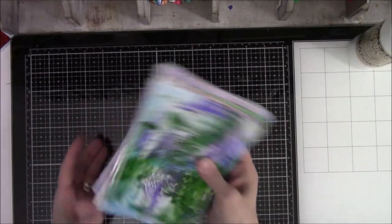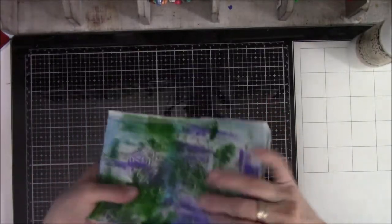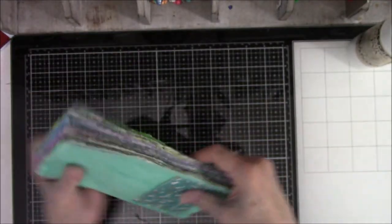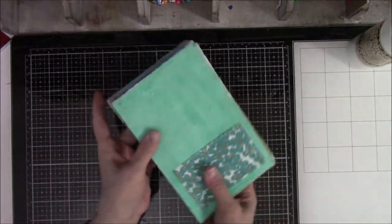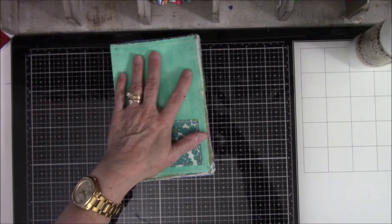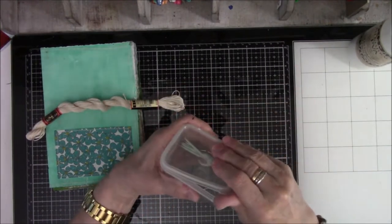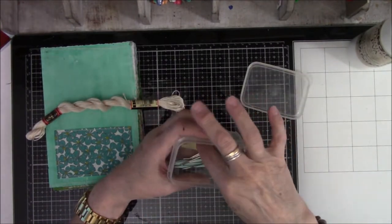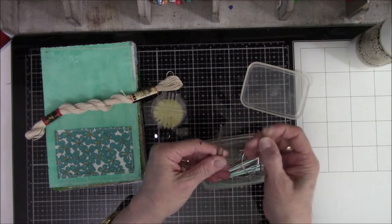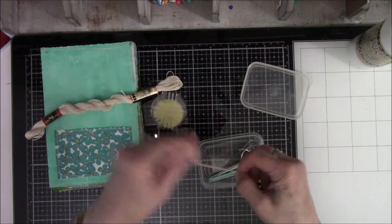I do like it. All right, here I am with all the holes poked in the signatures and they expand out after they have the holes poked in them. But I'm trying to make them even so they're ready to go. And then I usually take bull clips and put them together while I store them so they kind of flatten out. Right, I bought some number 8 cotton DMC thread.